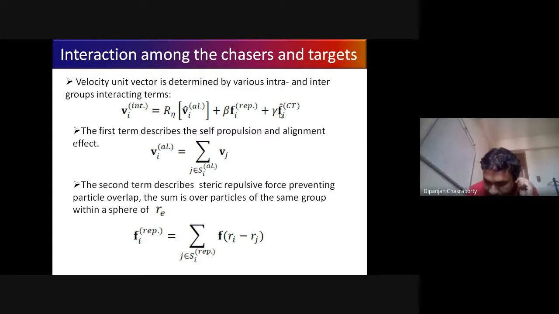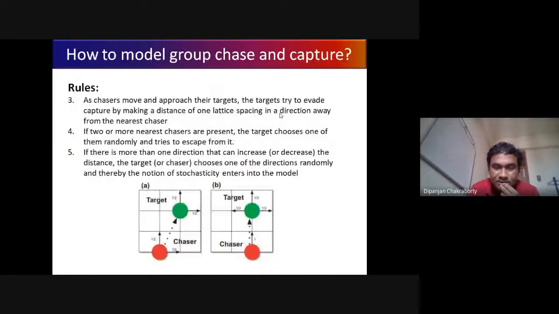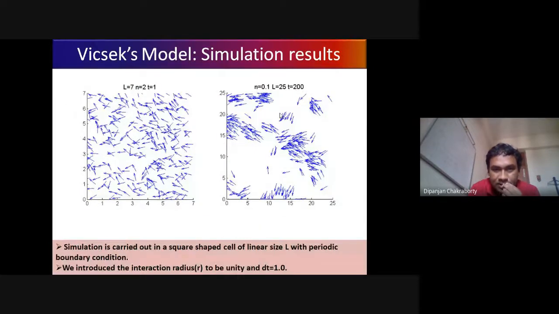So I have another question. You showed that below some noise strength, the cluster is happening in case of flocking. Okay, this is the first model by Vicsek. Actually, here I have shown for different densities, right?